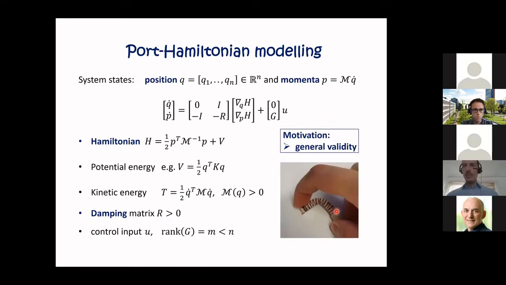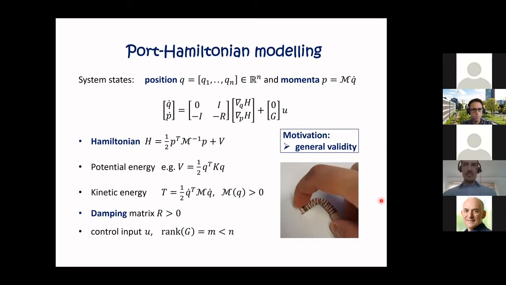So there are many ways, again, to express or describe the kinematics of such systems. We use a Port-Hamiltonian formulation. And the reason here is very much along the line of what Stefano said this morning, because it's energy-based, so it hinges on this definition of Hamiltonian, in this case, as total mechanical energy. And this makes it, at least in principle, very general. So it can be applied to different domains.